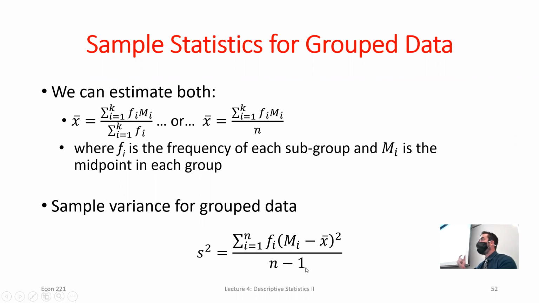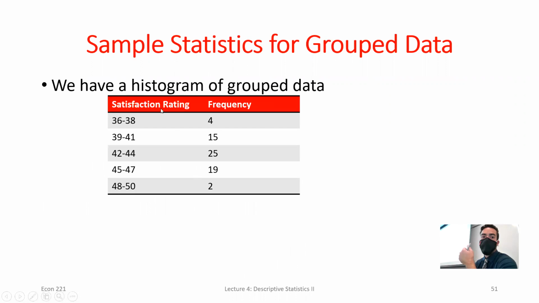So remember, n and the sum of the frequencies are the same thing. So instead of n minus 1 here, I really could use the sum of the frequencies minus 1. Either way, okay? And the reason why it's n minus 1 or the sum of the frequencies minus 1 is because we went from having population data with the income data to now we have maybe just a sample data set, right? This wasn't every single consumer. This was only 65 of them if we count these up, okay?